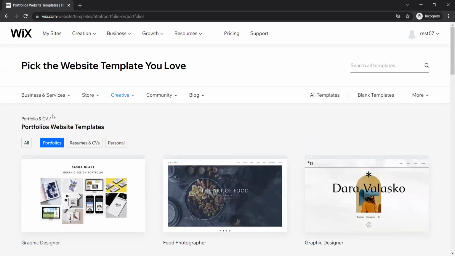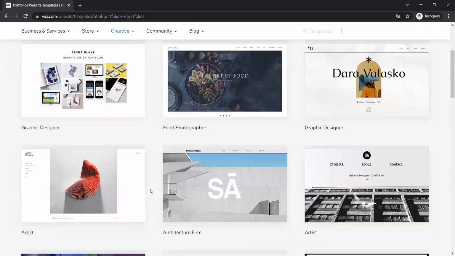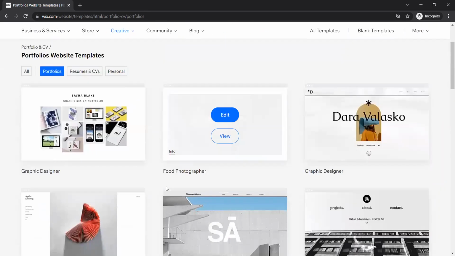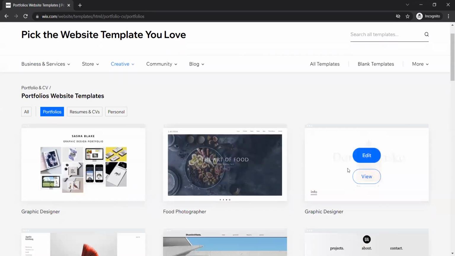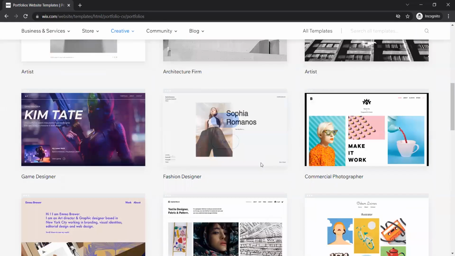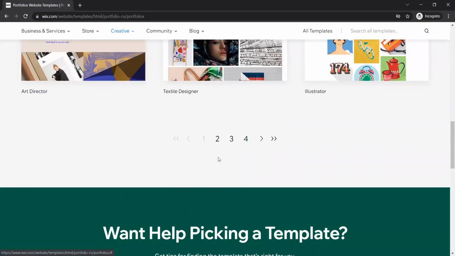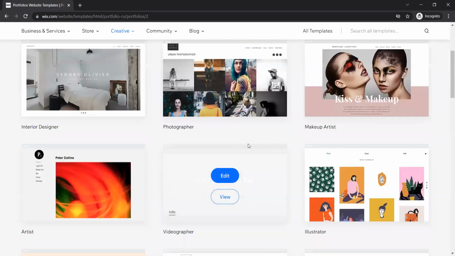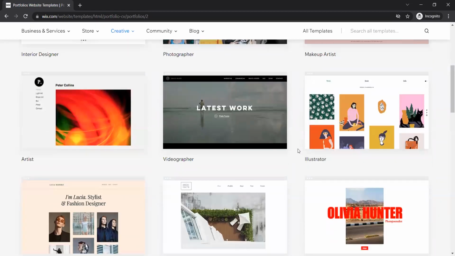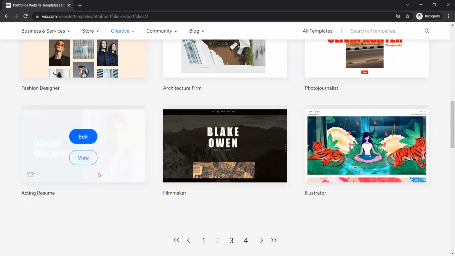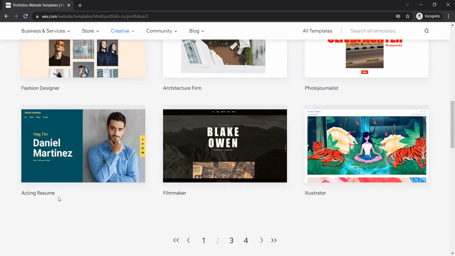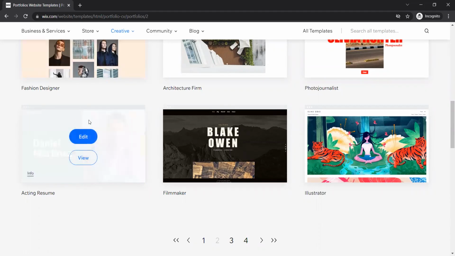So what I'm going to do is choose a very basic one. I actually don't see one that I like here. I actually choose, yeah, I'll go with this one, but you can go through. If you scroll down, you'll see there are 4 pages of templates that you can go through. You can choose any one of them. Again, I don't care which one you choose, just one that you at least like the basis of. I think this one is a really good one because it's simple, straight to the point. It says it's for acting, but again, you can use it for anything. I'm just going to choose this template because it looks visually appealing to me.